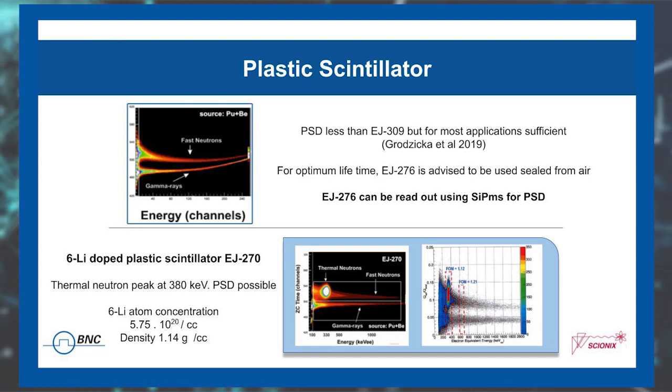Interesting is that also these days we can actually dope plastic scintillators with lithium, lithium-6. Here, the plastic scintillator actually acts as the moderator, which means the neutrons are being slowed down in the material, so they can undergo a nuclear reaction with lithium-6. We see a peak there from the particles that result from this nuclear reaction, and the peak shows up at quite high energy, about 380 keV. And this allows us actually to enhance the neutron sensitivity of the plastic scintillators.